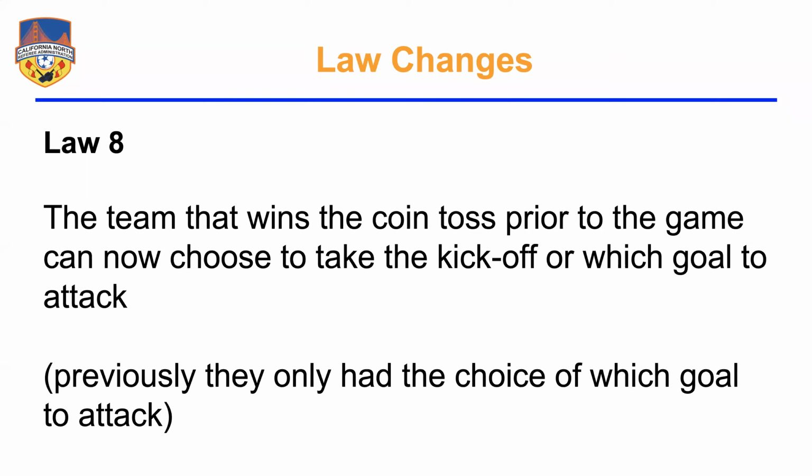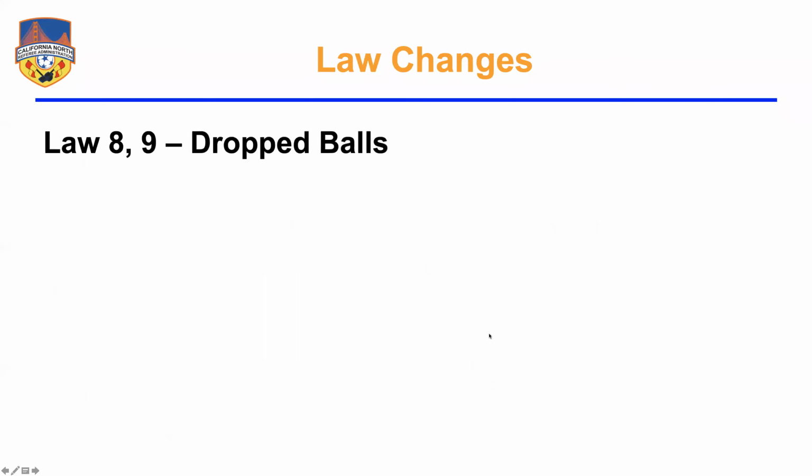Question: so the team that wins, if they pick kickoff, does the other team pick the goal? That is correct. If the team that wins the coin toss decides to take the ball at the beginning of the game, then the other team would get to choose which half of the field they're going to be on. Other questions? Okay, then moving us along.